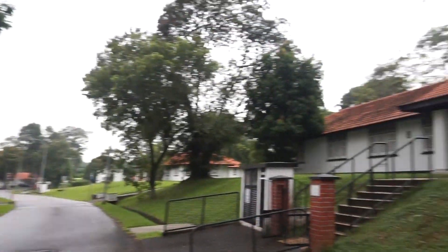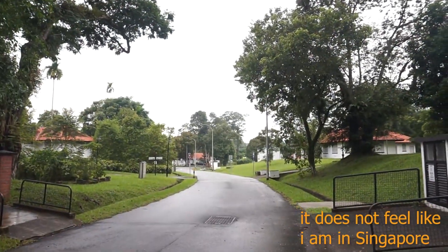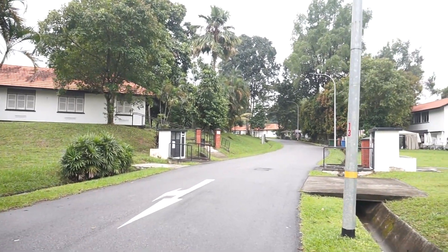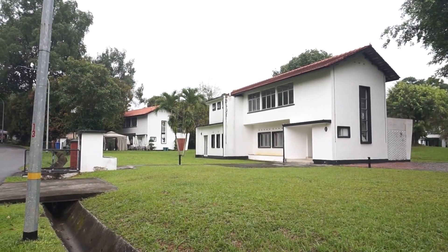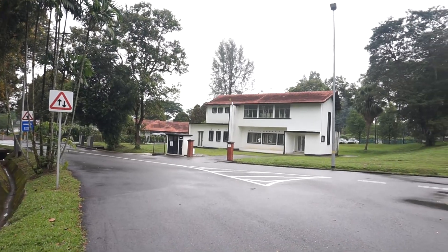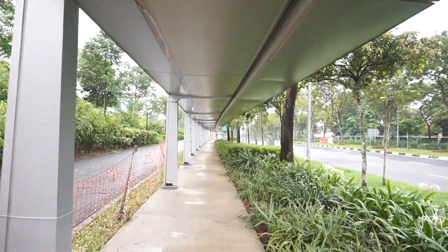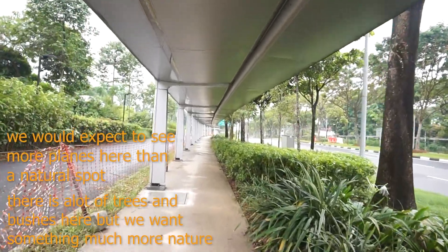As I was walking around here, I get like a very British feel to the area. Definitely very non-Singapore. This is definitely not something that you can find in Singapore often, but here it is. It has a British feel — a British feel that is probably maybe 50 to 100 years in the past. I guess we should continue our journey to our location — a very natural location, which is a bit unique to find in an aerospace industrial area.